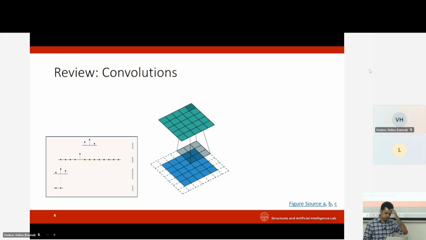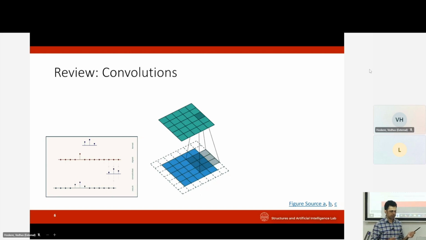Now, you notice this dotted line around the blue square. Why is that? What is the effect of that dotted line on the result? So the values here, those are, yeah, it's called padding, and those are 0 values. Why would we need that? To maintain the size, right? If we want the output, the green square and the blue square to be the same size, then we need this 0 padding.